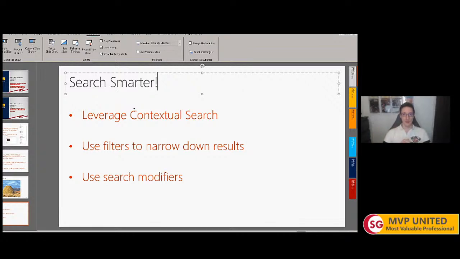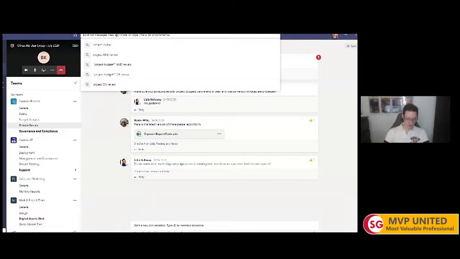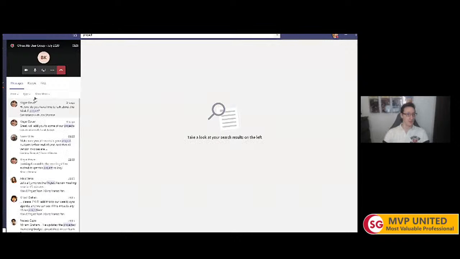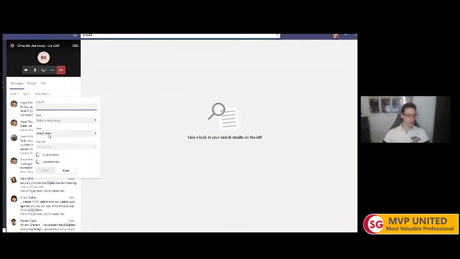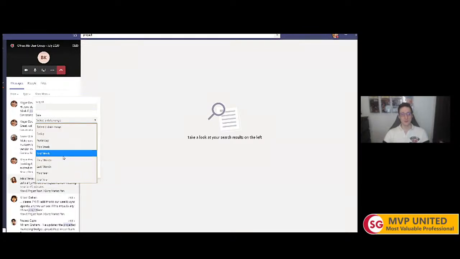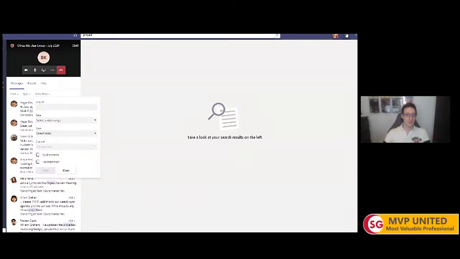If you don't know where it is, or if you get too many search results and you want to narrow it down, use the filters, leverage them. We just saw, for example, that we can use the team and the channel filters in the messages, but I can also say I want to use a specific subject that I know, or maybe I know that something happened in the last week somewhere. So leverage those filters as they are available to you.